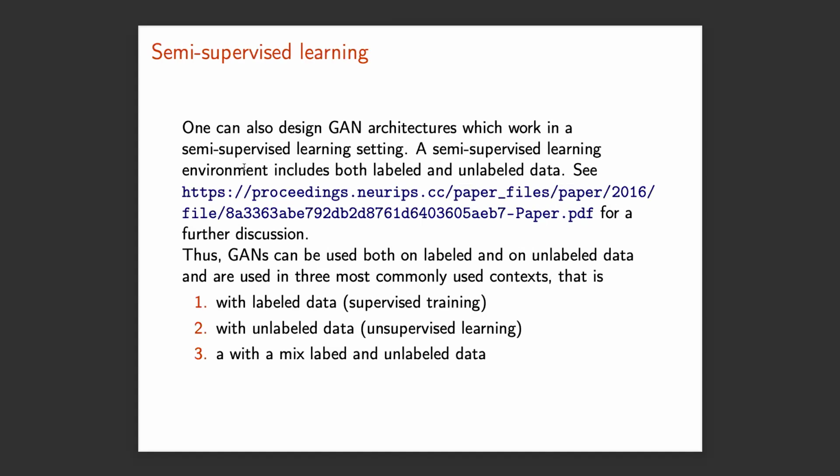So you can design these architectures which also work in semi-supervised learning. They are pretty flexible, and there are several examples which I've added here. You can use both labeled and unlabeled data. And these are often used in three most commonly used contexts: with labeled data, supervised; with unlabeled data, unsupervised; and then with a mix of both.